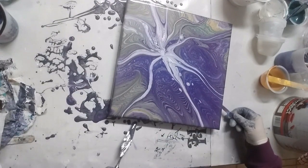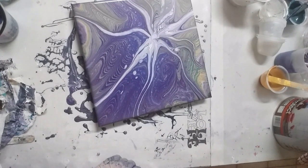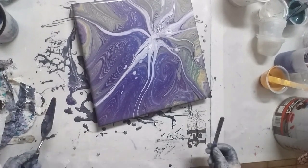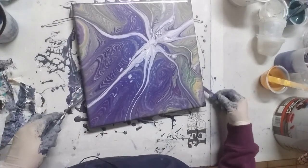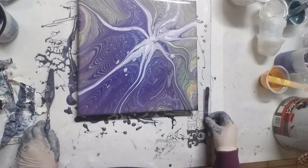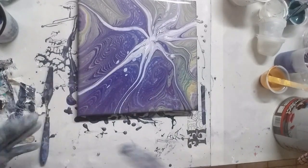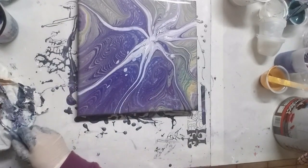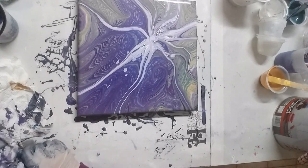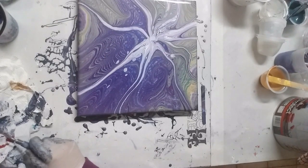I really like that — I think that's really pretty. Ruby! Pebble! Can you stop playing for a minute? Good girls, just not while I'm filming. This reminds me — in Australia we have an orchid called a spider orchid. The actual colours of the spider orchid are a lot more vivid, but just the shape of it does remind me of a spider orchid. So any of you who are familiar with the spider orchid, tell me, do you think that looks like a spider orchid in the comments?